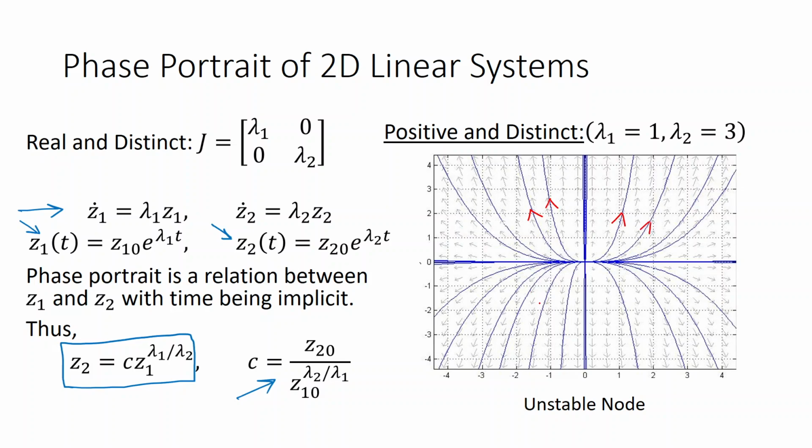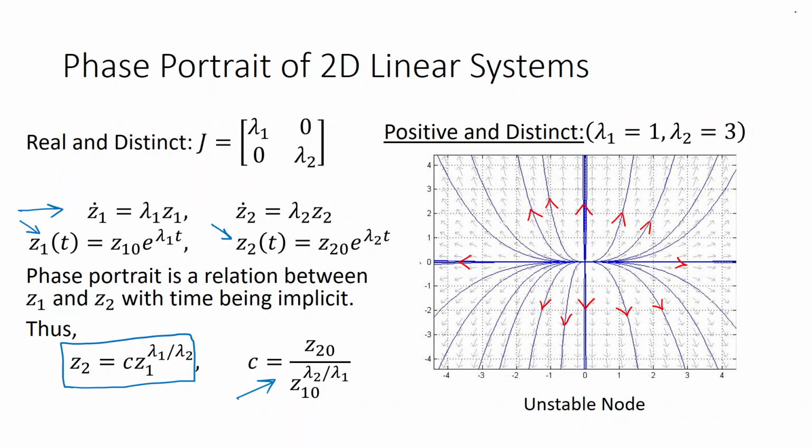and this is a typical nature of the trajectories in modal coordinates for these systems with positive and distinct eigenvalues. In the modal coordinate, it will look like this. In the original coordinate, it will also depict a behavior like this, that you will see all the trajectories moving away from the origin. However, the exact shape of the trajectories or the exact phase portrait that you will get may be different.